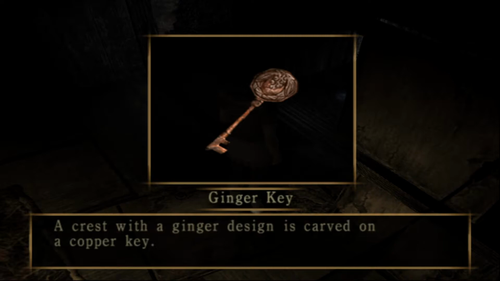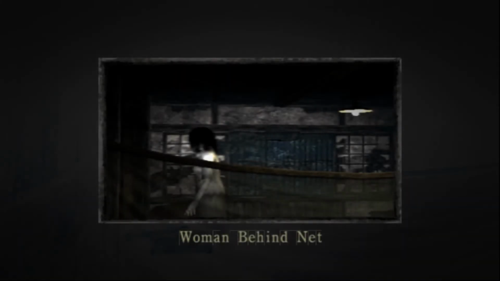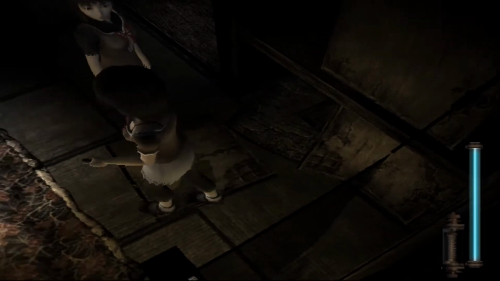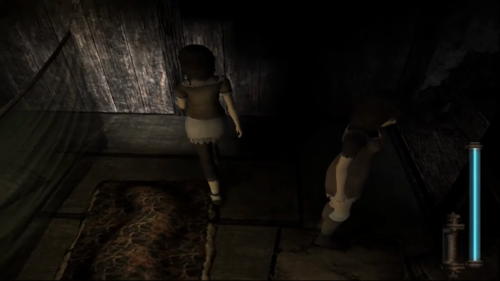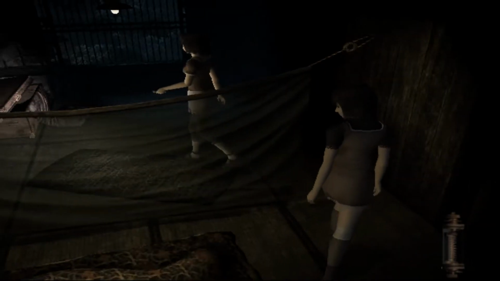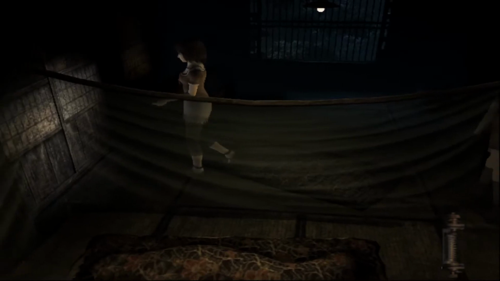A ginger key. A crest with a ginger design is carved on the copper key. I really have to get used to changing the way we control the camera. I move with the left analog stick, which in the other game is what moved the angle of the camera.